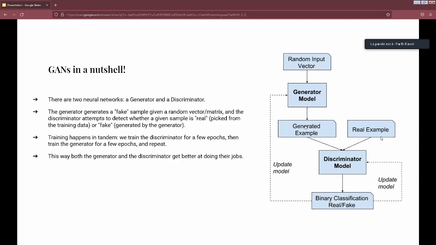Once your model is totally completed, we just throw away the discriminator and we're left with the generator model. You input a random input vector, and you get a generated sample. So that's how GANs work in short. Even though a few parts of it weren't clear, it's okay. We'll be understanding each of these in a lot more detail in just a bit.